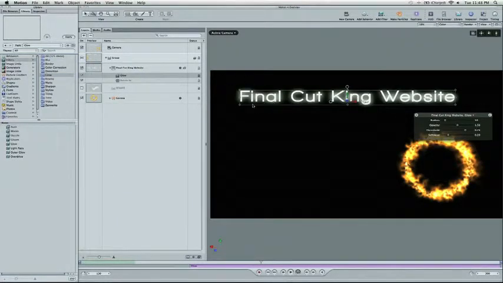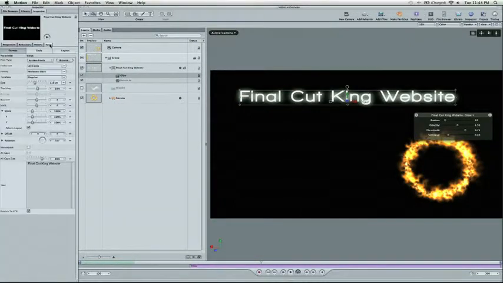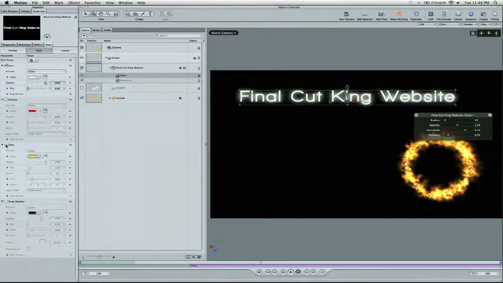Now what if I want to change the color of this glow? Well, I can go to the inspector. Under the text tab here, there's a style option, and what we can do is add a glow here, but this isn't the actual glow that is on this filter. So what I want to do is use the outline, and that's actually a little trick I have to make the glow of the color change. Go ahead, slowly open the width. So there's the glow color changing right there.